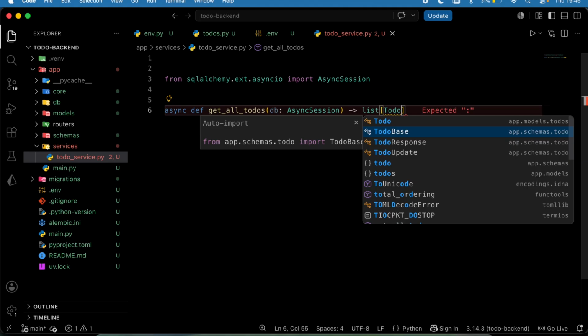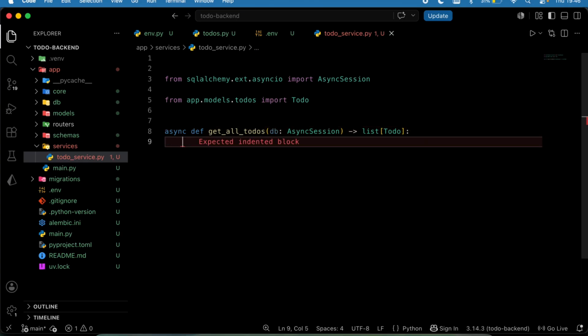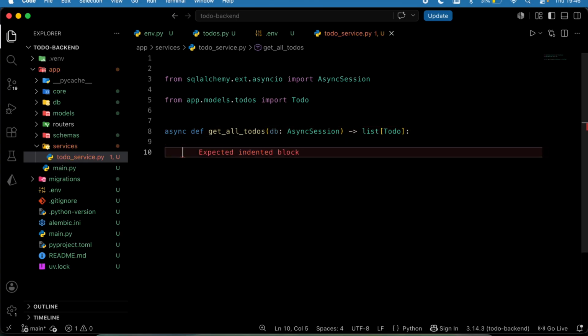Or, okay, let's say from our database. So we're accessing DB right here. So here I'm going to say results, which is going to be the result from our database query.